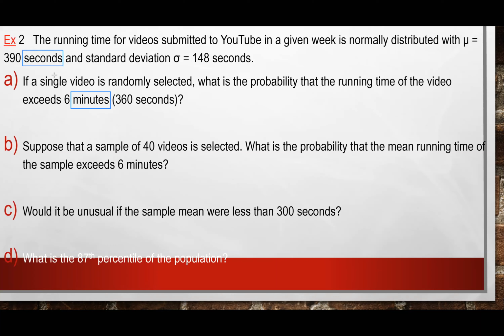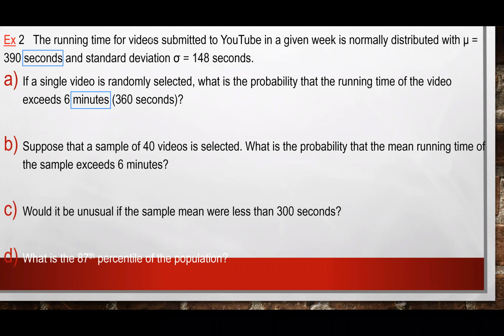So if your data gives you seconds, you need to convert to seconds too. For instance, if your data is in inches and the problem asks you in feet, you have to know that 12 inches is 1 foot. You have to convert to the correct corresponding unit before you can do any calculation. Okay, so we're not using the 6 minutes in our problem, but rather we have to use the 360 seconds.